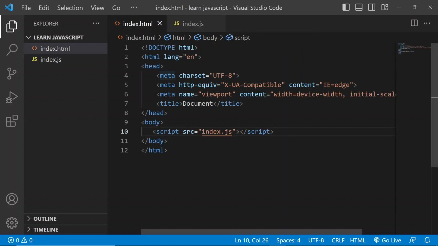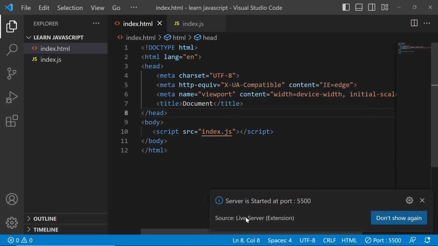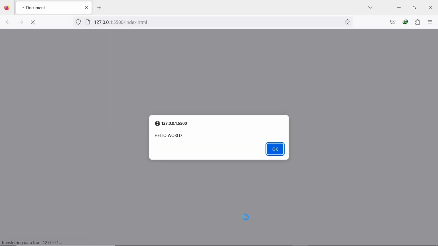Then you go back in your index.html. You right click and go to open in Live Server. Pop-up will come.